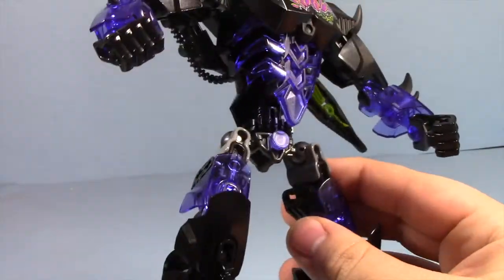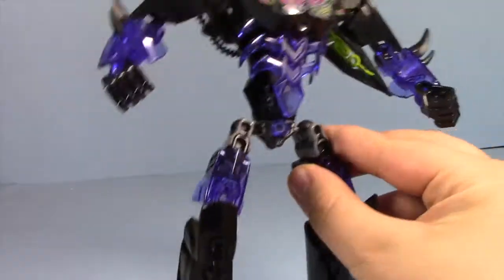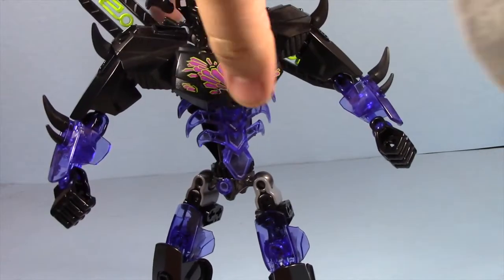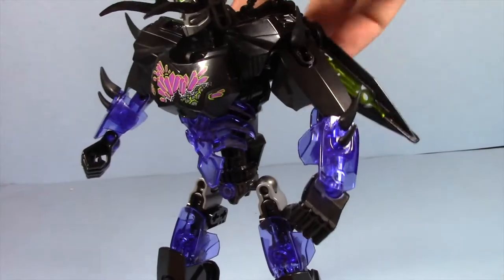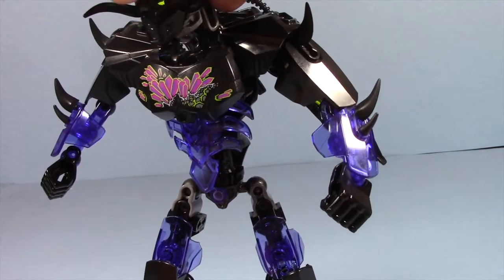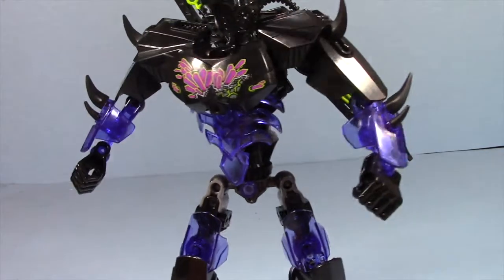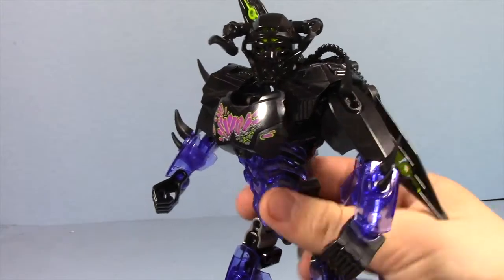I wanted to give him a gear function, but that chest piece on the back kind of hindered that, so I took that away. Obviously the chest can still move. He's got articulation, and oh frig, his mask fell off. He does still have great articulation that this torso allows.